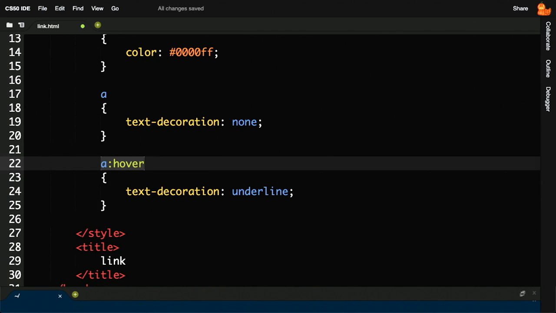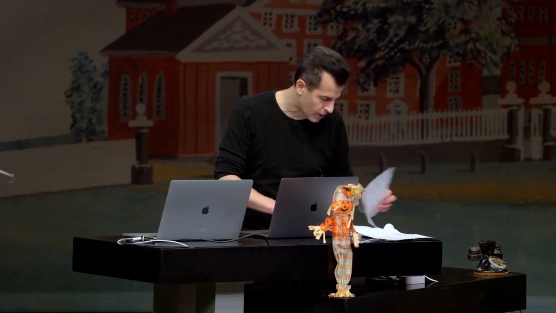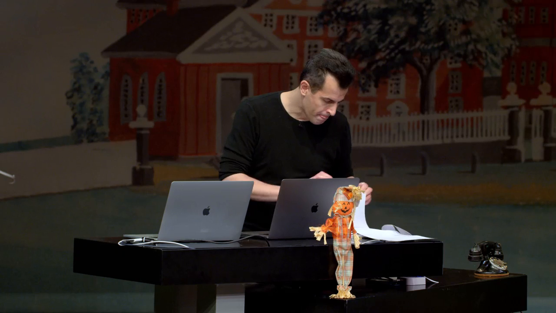Let me save this. Let me go back to my tab and reload. And voila, now I have kind of the beginnings of a prettier website where I'm distinguishing Harvard with its underline in red and Yale with its underline in blue, but only under those certain conditions. So we have with CSS the ability to much more precisely control the aesthetics of our web pages. All right, let's go ahead and clarify just a couple of things here. Let me go up to one final example and see if we can't now come back to that idea of user input.